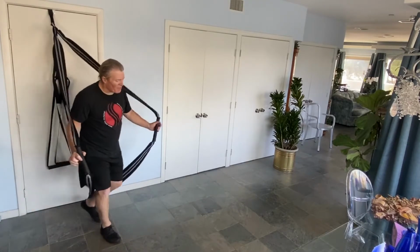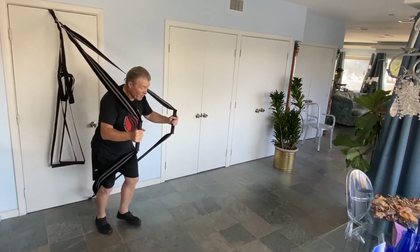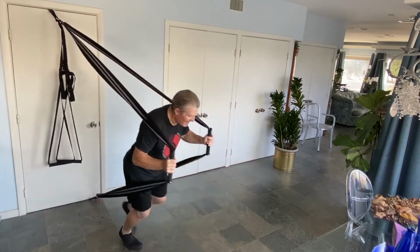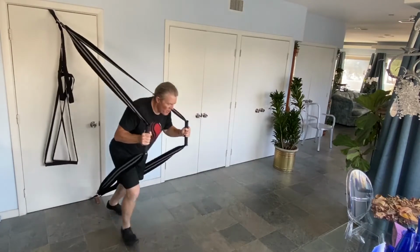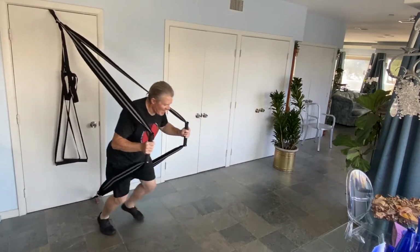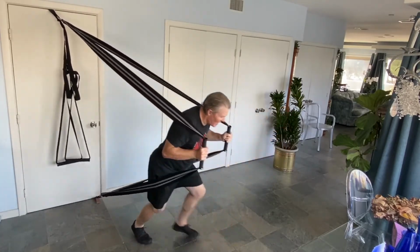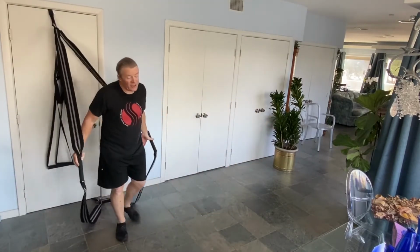All right, a couple of pushing variations for you. First one, straight pushing away from the anchor. So here we're just basically doing this. I want to start with my hands a little bit in front of me where I'm strong, and then press, and then back. One, two, three. I'm going to start one time with the left, next time start with the right. Six. I usually only do 10 of these for obvious reasons. You get really tired really quickly. Controlling going backwards is part of the work as well. Pretty interesting stuff.